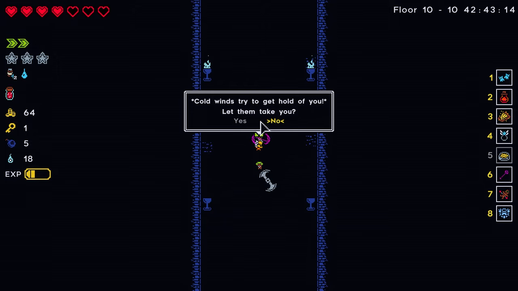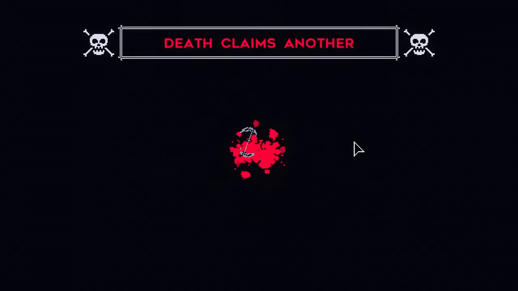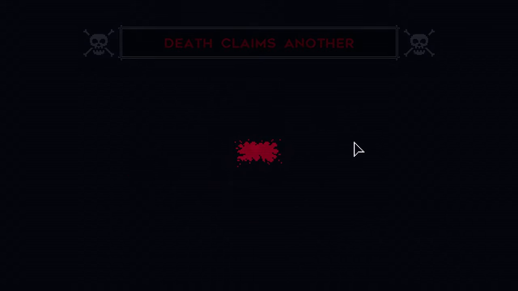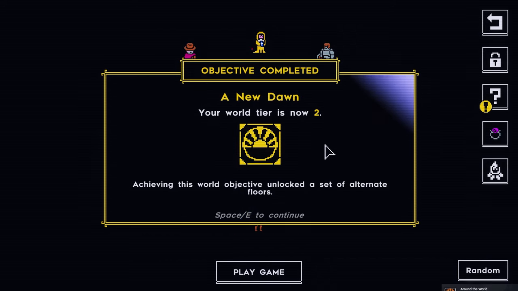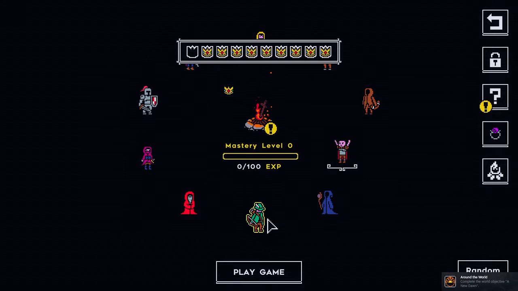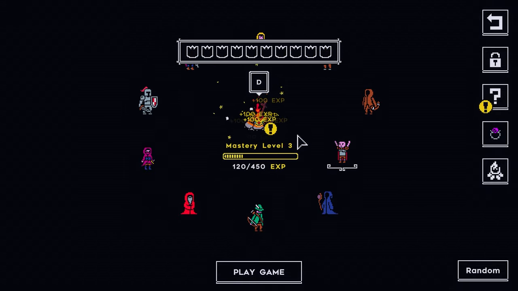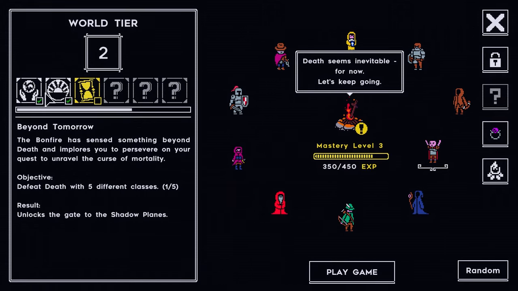I don't know what to say. Let's say yes, I guess. And I died. Okay, I guess if I said no, I can do a rerun. I don't know, let's try that in the next run, because I will be definitely playing this game more. Like, what? Look how many characters I have now. What? I had only this guy. And now I have all of these. God damn. Wow. What a first run.